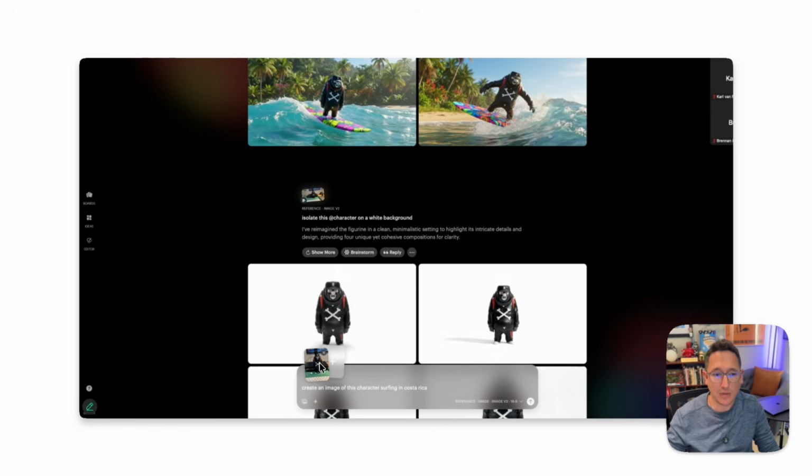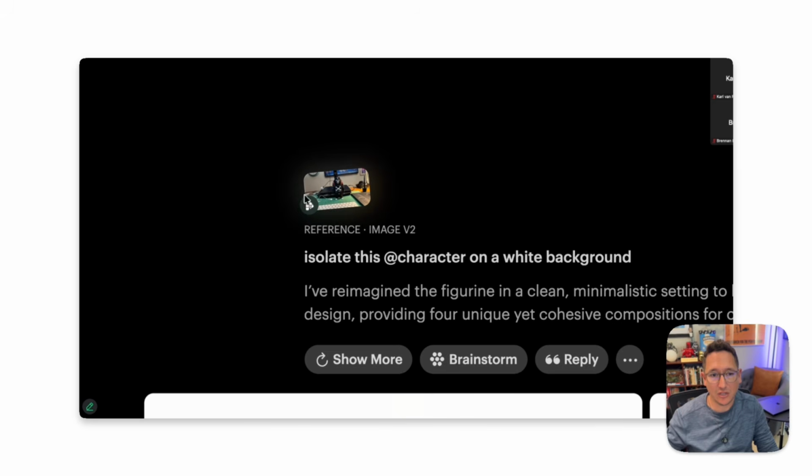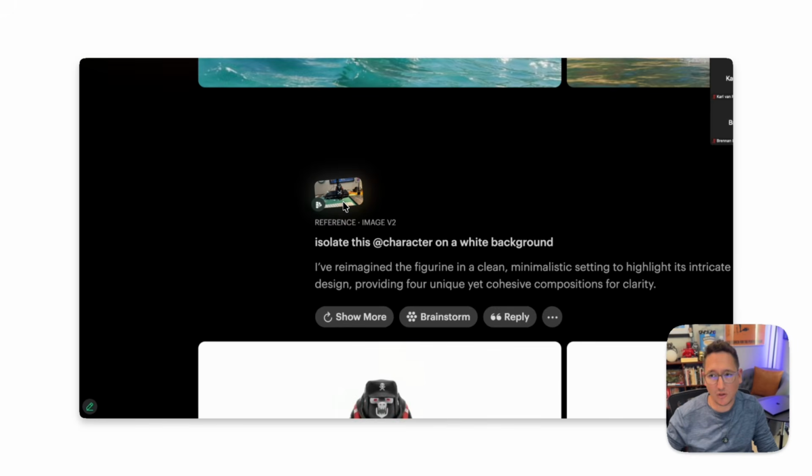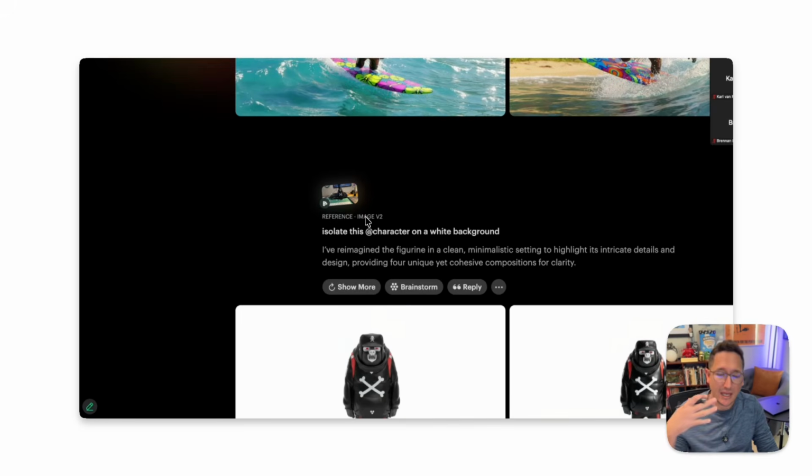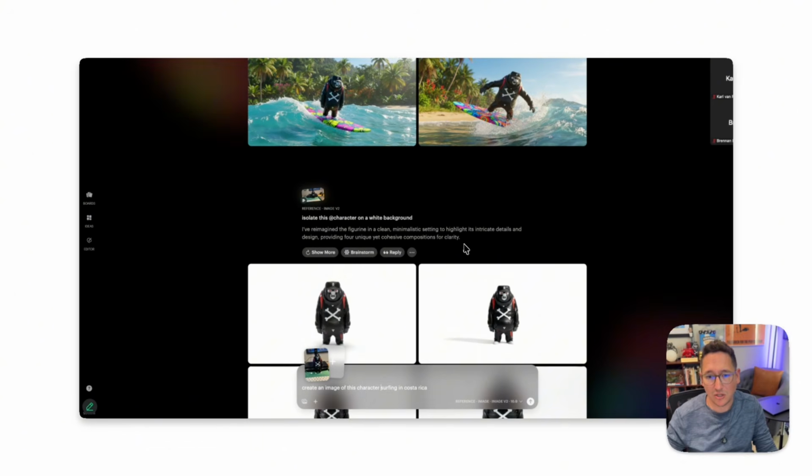Now, my input image is kind of cluttered. As you can see, it's got my desk with my headphones there, my computer, and all this other stuff in the background that sometimes I feel is a little confusing to the model. If I want to call out different settings and different things that maybe are going to conflict with the stuff that I have in the background, I'm always trying to give the model an easier time and prep my assets as much as I possibly can in order to get the best results.